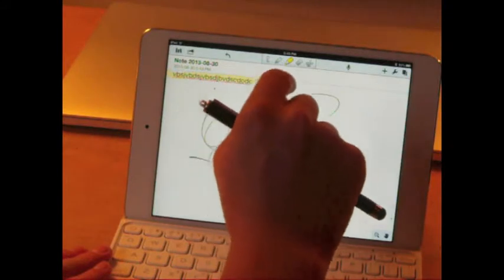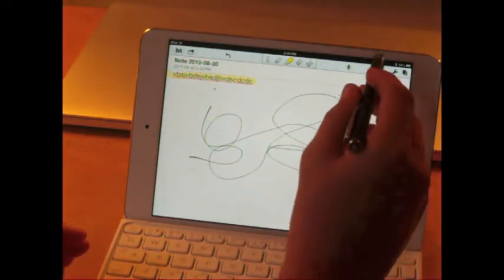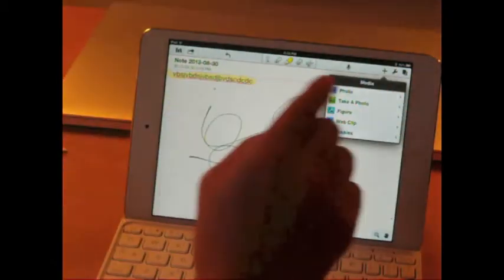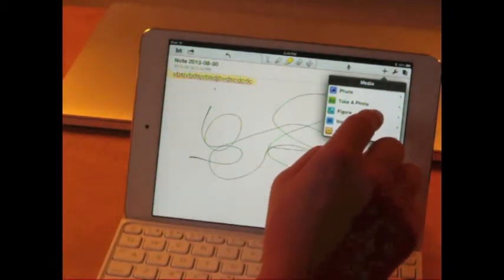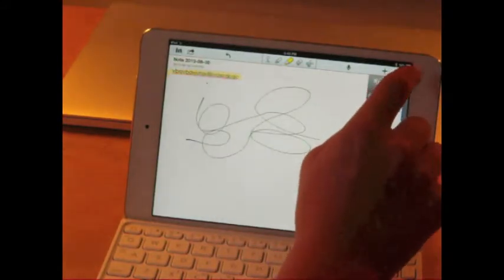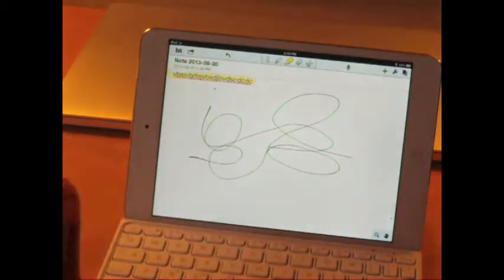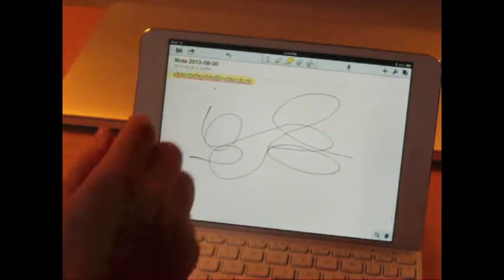You can highlight stuff, erase, and add pictures. You could add a photo, take a photo, add web clips, stickies, all that stuff. That's just an overview of your note. This is one of the main note-taking apps that I'm going to be using in 2013.